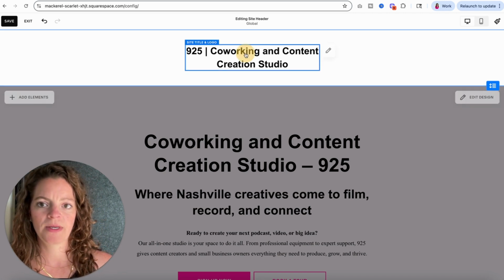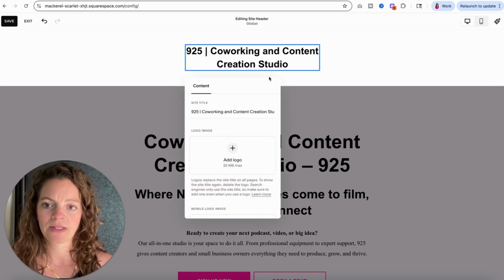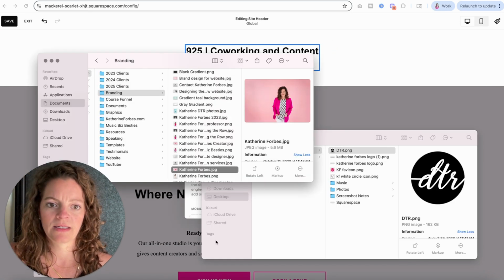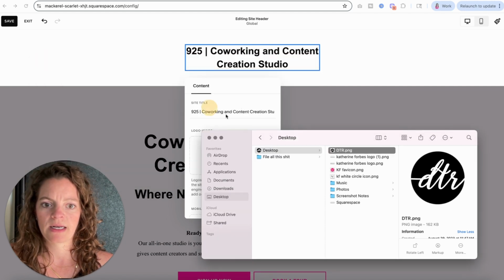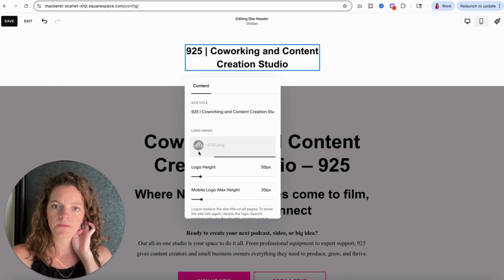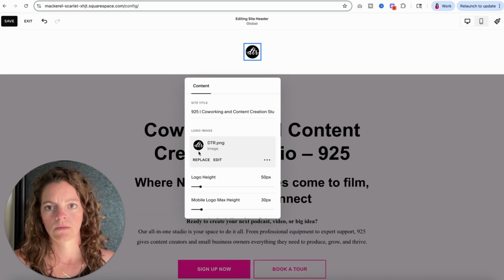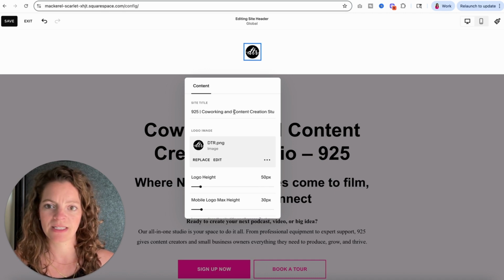So let's start up here with our site title and logo. If I click on it and then click on the pencil icon, let's drag in just my Designing the Row logo. And you can see that populates and takes the place of the text, but the site title, which is important, if you watch the last couple videos, you'll understand why.